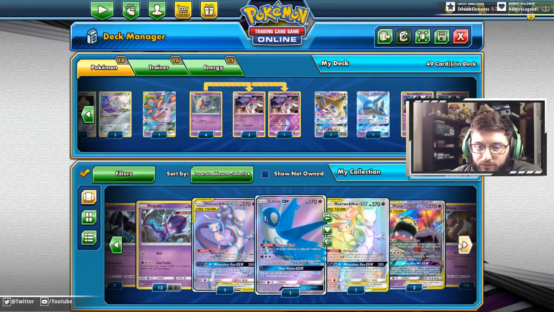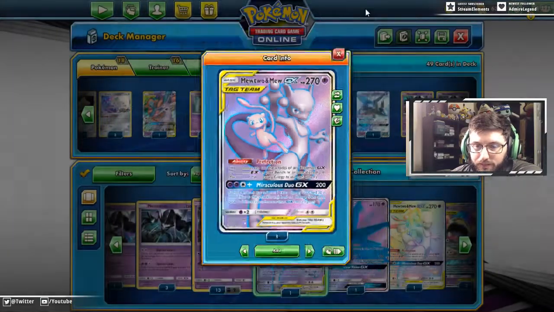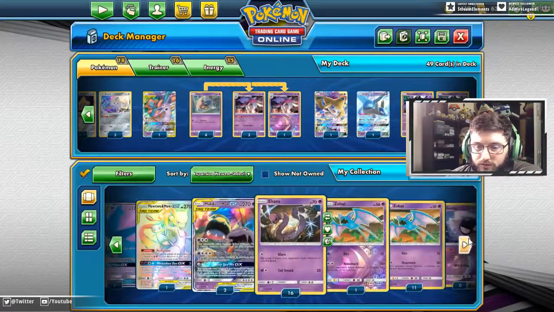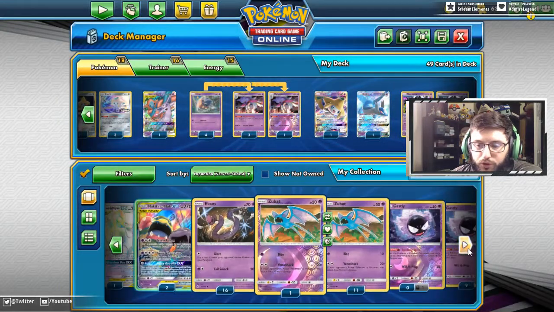Like I said, you have Necrozma. Mewtwo is good, but you really have to have the rest of the GXs to make it better. You could use Muk, but it's not the strongest, but it would be good in a Mew Mew box.